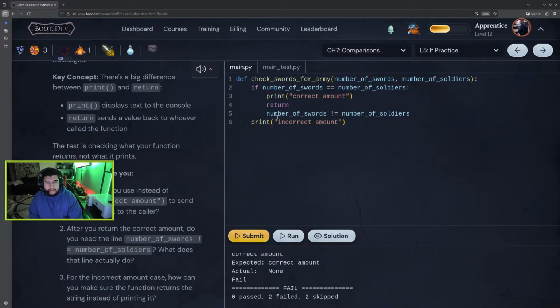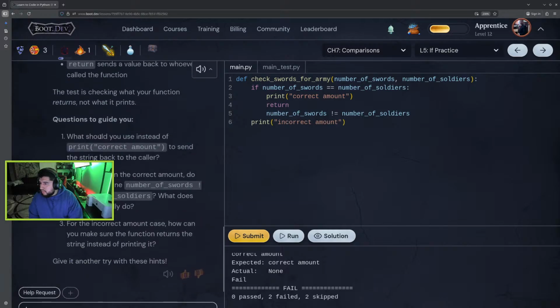Okay. One: what should you use instead of print correct amount? Return correct amount.